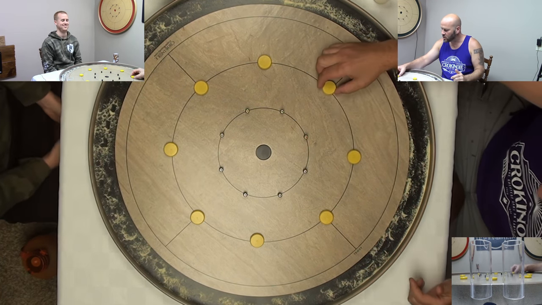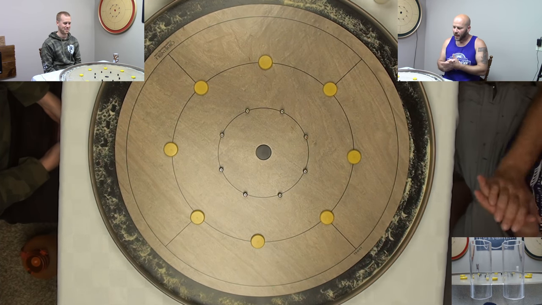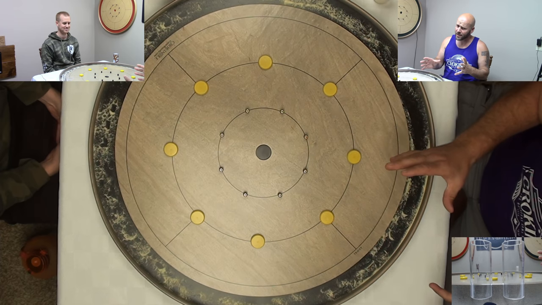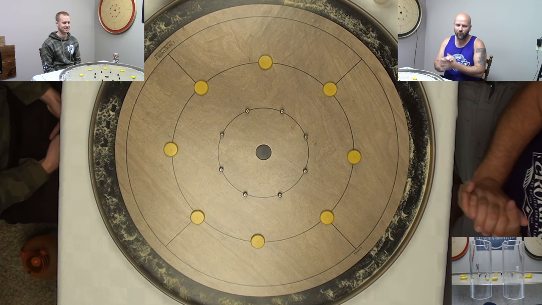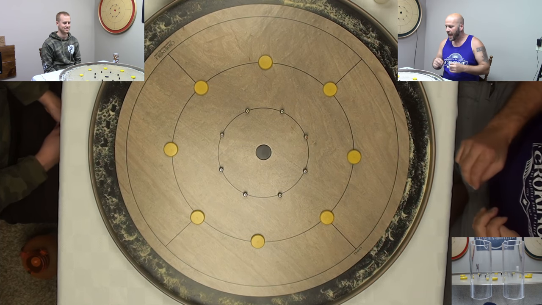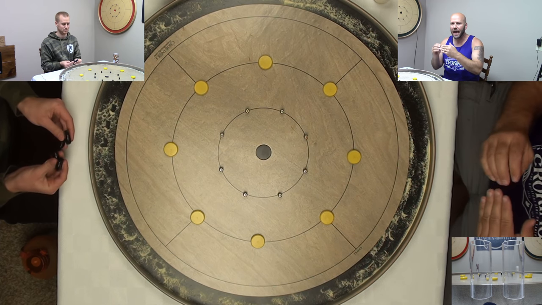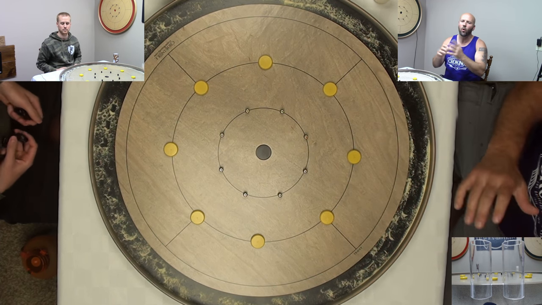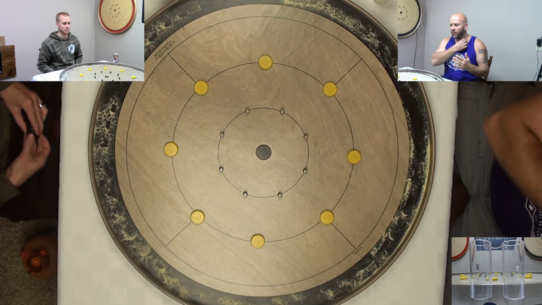I would say you don't get too particular, you're just getting them roughly in the right spots. Now, this is where it gets a little weird. Mackenzie and I are going to try playing this, and we each get four black buttons. And the only way you can score points in this game is by knocking a yellow disc into the center hole for 20 points.